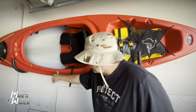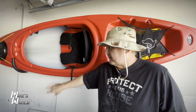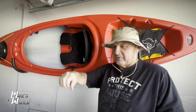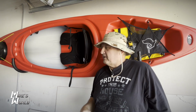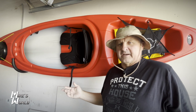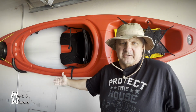One is that somewhere along the line here, there just needs to be a clip that holds your paddle, so that it clips on here to the side. There are indentations up front, so you lay it across and it'll rest as you're drifting or whatever, but there really needs to be just a clip. They're $4. I mean, I bought one. I'm just going to drill a hole and put it right here. It should come with it, honestly.